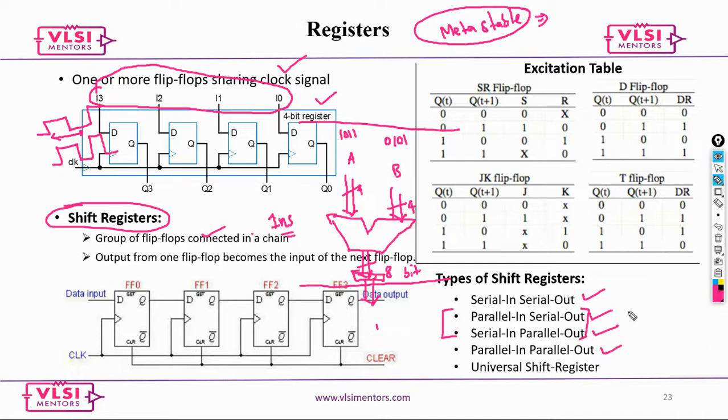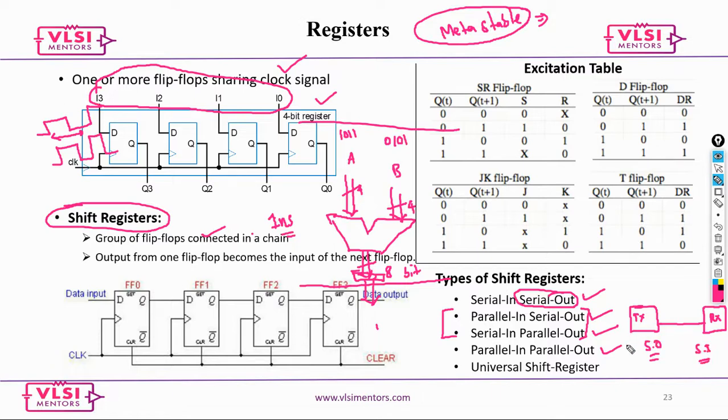Now, let's see where these would be used. Say, for example, you have a transmitter here. It is passing the data through a single medium, say one bit, or a wire or something, to the receiver. So what do we do here? Probably you would use a serial out on the transmitter side, and on the receiver side you will have to pick serial in.